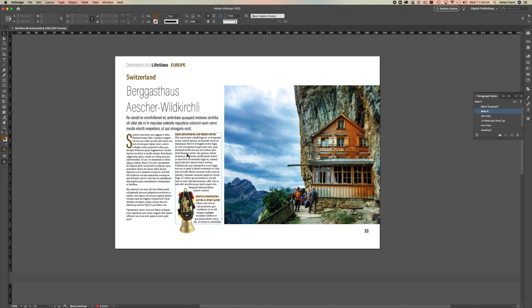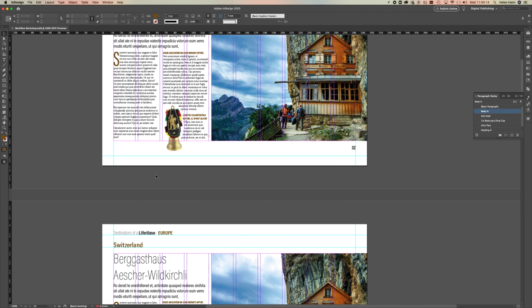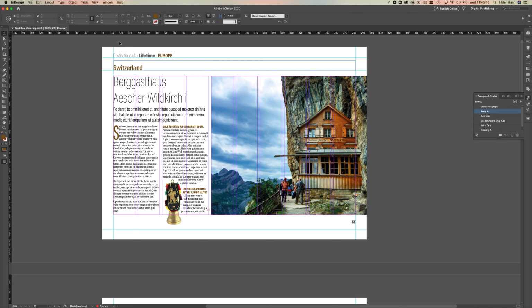text boxes. Now this looks absolutely fine, and if I just switch my grid on, my column grid, you can see everything's lining up perfectly well with that grid. But this way of working, where we put different pieces of text in individual text boxes, makes it really difficult to edit the page or change our layout easily. So best practice would dictate really that this is how we work.